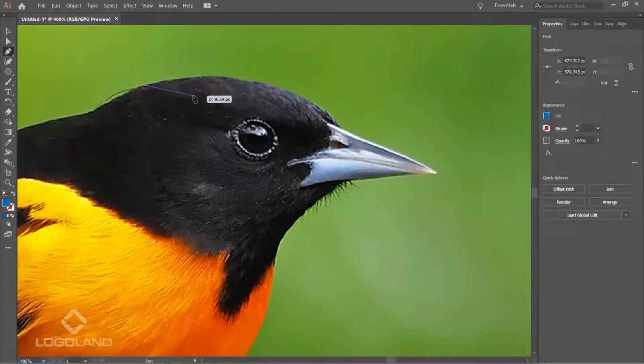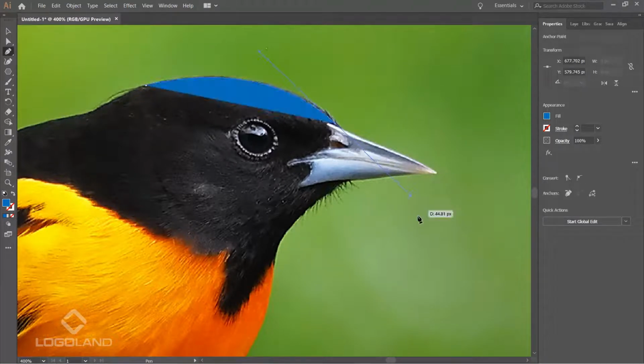So if I click, it will create a nice curve. Just click and drag. Here we go. If I click, you can see fill color is appearing. This appears while using the pen tool and sometimes feels very annoying, so just turn it off because it prevents you from working further. Let's switch this color to the stroke one.